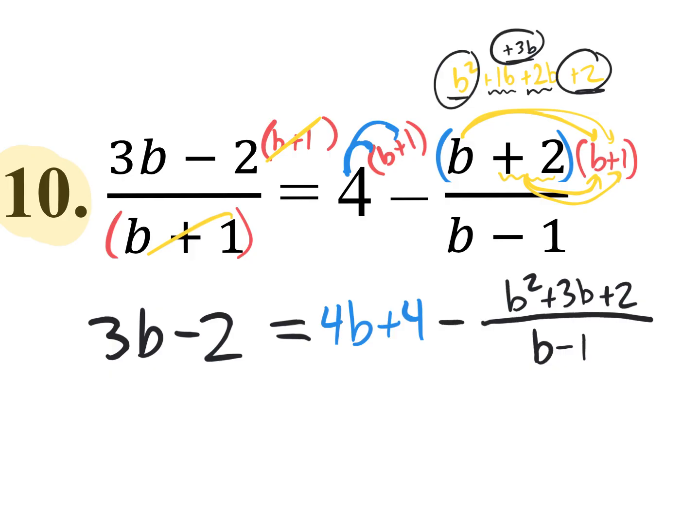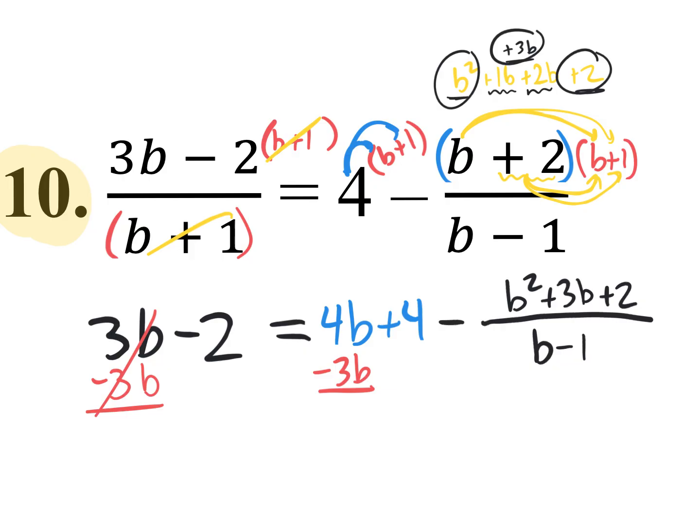Let's move things around. Like, for example, we could move the number to the right and the letter to the left, or maybe the letter to the right and the number to the left, make it a little smaller, or move everything to one side. I'm going to choose to move the 3b to the right side. I'm going to subtract 3b. That'll cancel out. And when you do to one side, do to the other, subtract 3b.